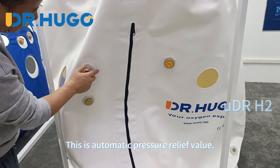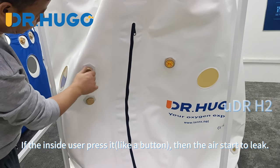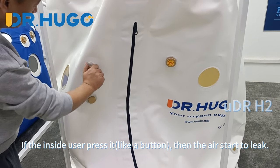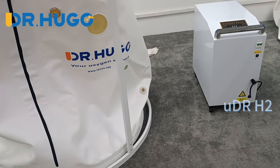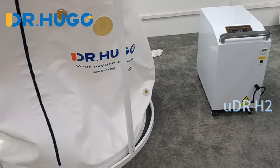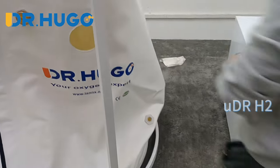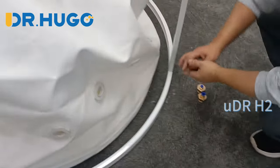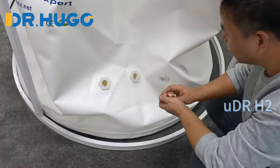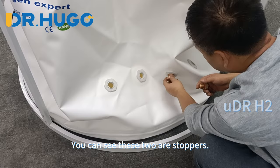This is automatic pressure relief valve. If the inside user presses it, like a button, then the air starts to leak. You can see these two are stoppers.